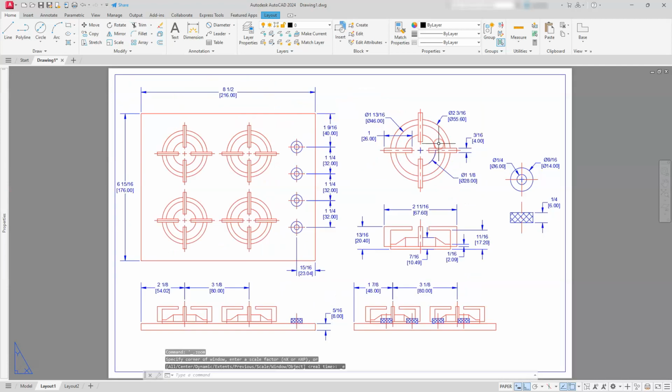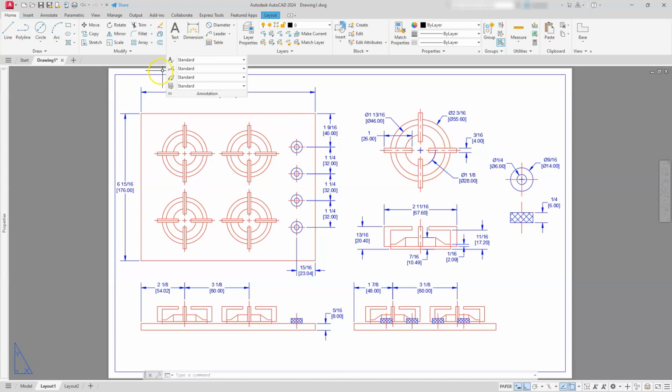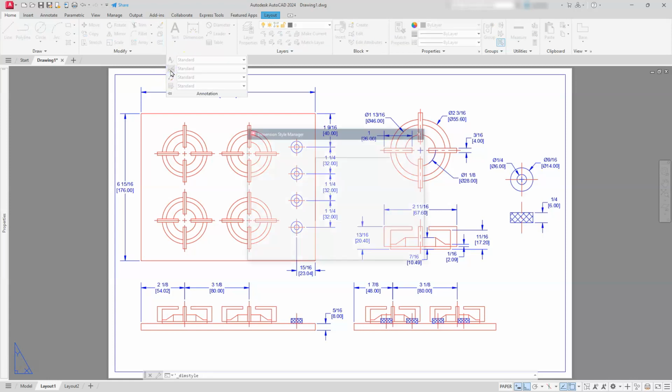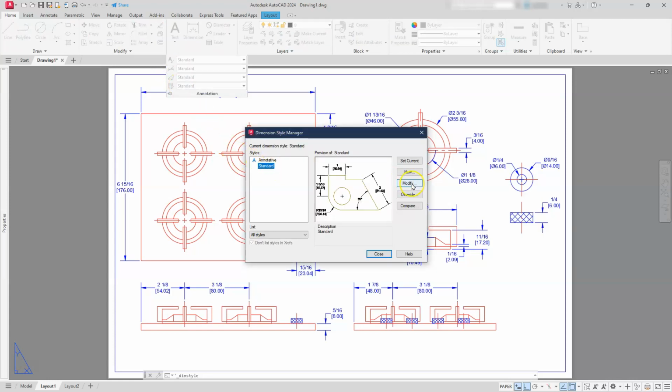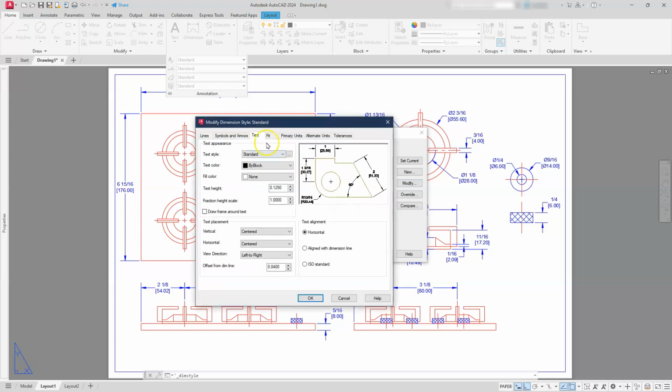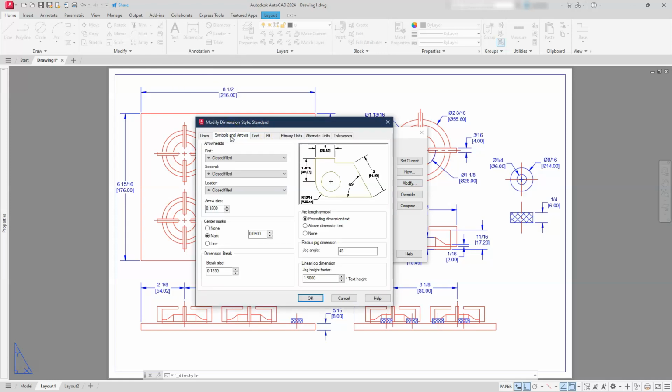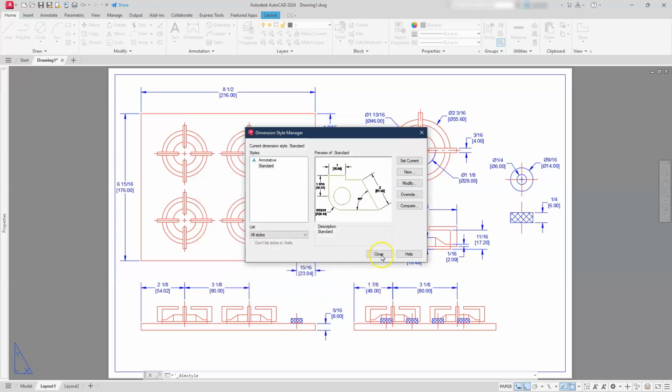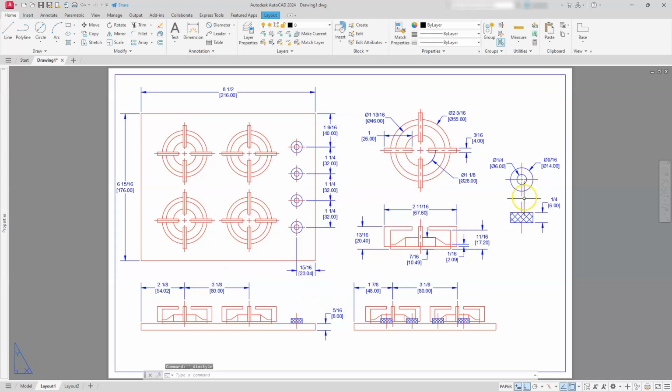All right, so the last thing I'm going to do is adjust and get these little pluses out of here. That was one of the things that I didn't do. So I'm going to go to my dimension style, select here. And underneath the standard, let's go to modify. And then we're going to go to the, should be lines and the arrows. Okay, symbols and arrows. Let's go ahead and change that to none. Okay, and close, right? And that should get rid of all those little pluses throughout the whole entire drawing, right?